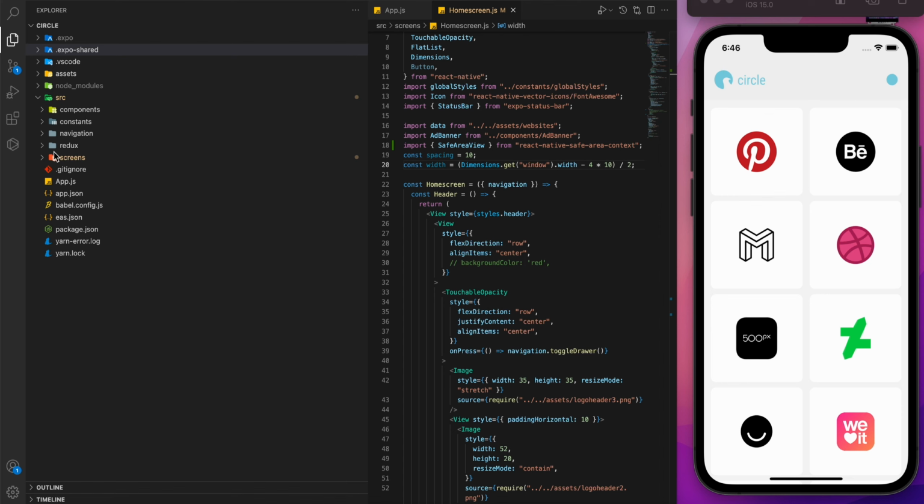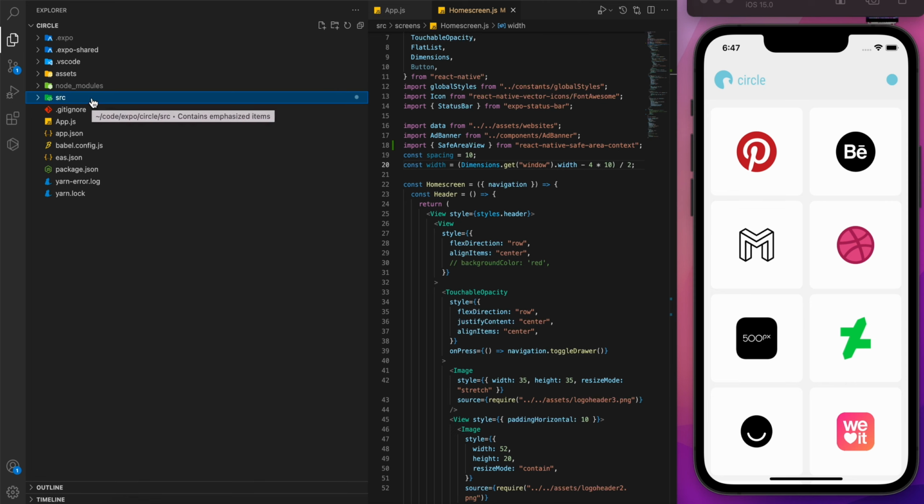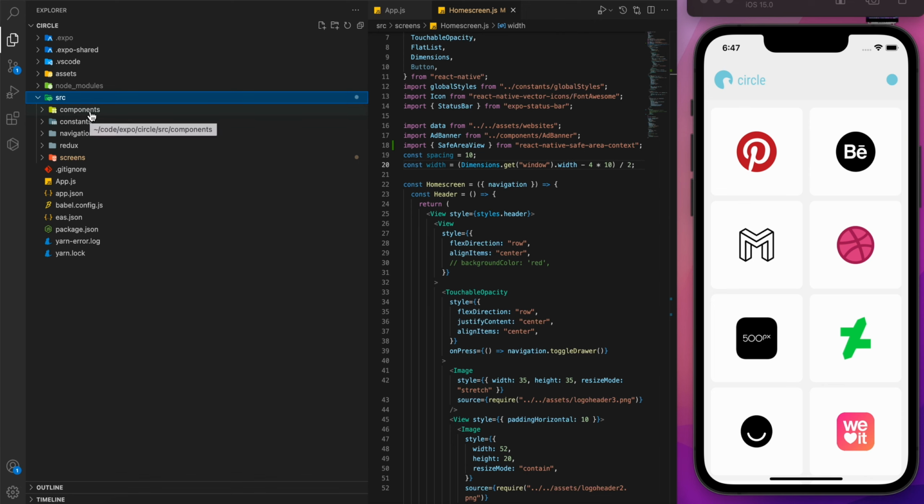So normally, when you start up a new app, I'll create a source folder, which is this folder here. Within that source folder, I'll create components. Components are basically all the items that you create multiple of.